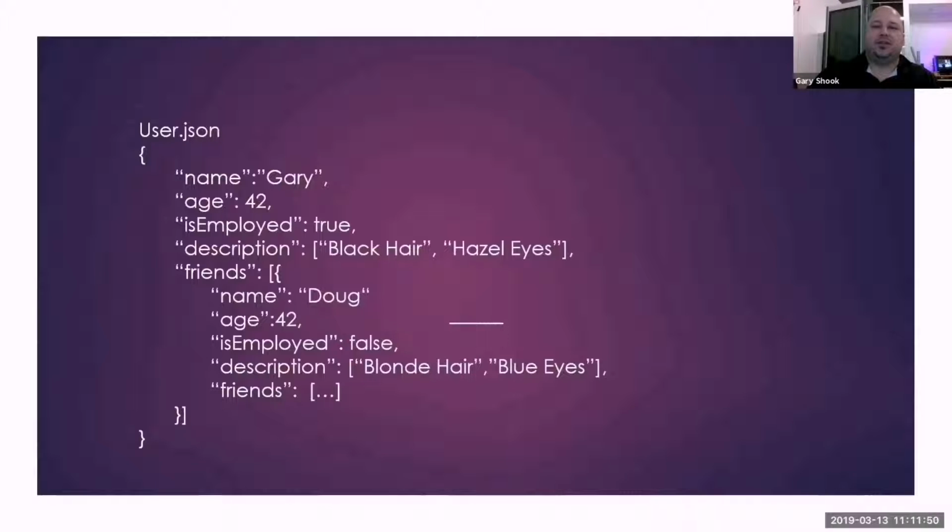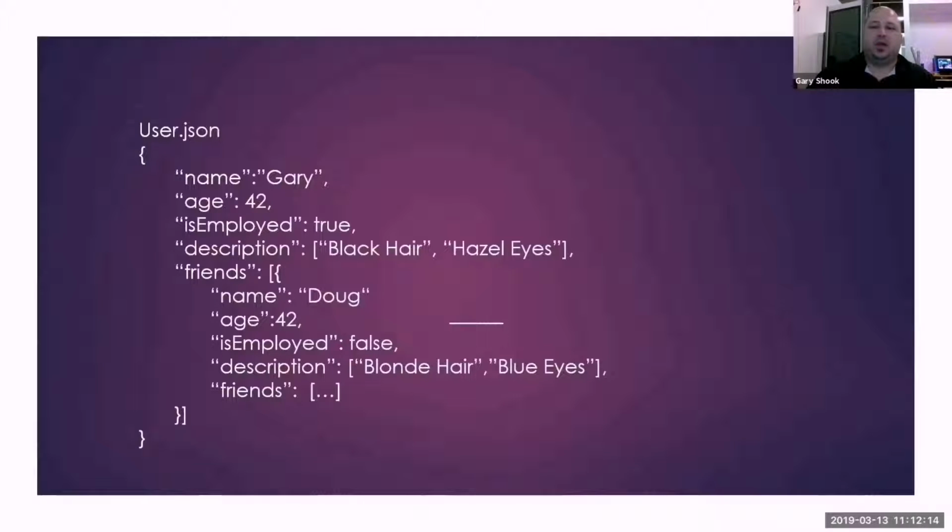Then inside of that, we'll put all the key value pairs that make up our object. In every single one of these key value pairs, the key must be surrounded by double quotes, followed by a colon, and then the value for that key. If we have multiple key value pairs, we need commas separating every single one of our key value pairs, similarly to how we would create an array in a normal programming language.